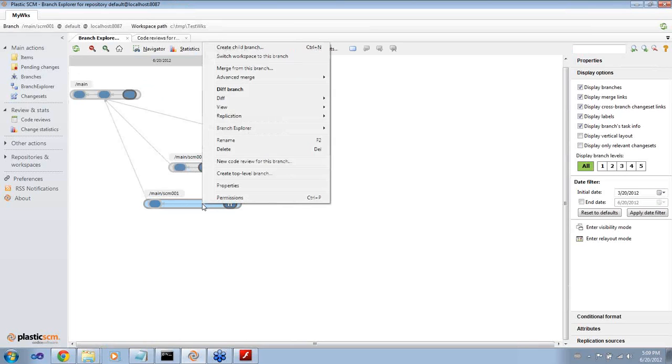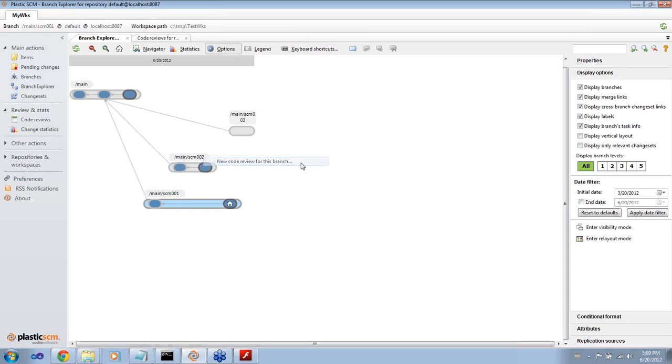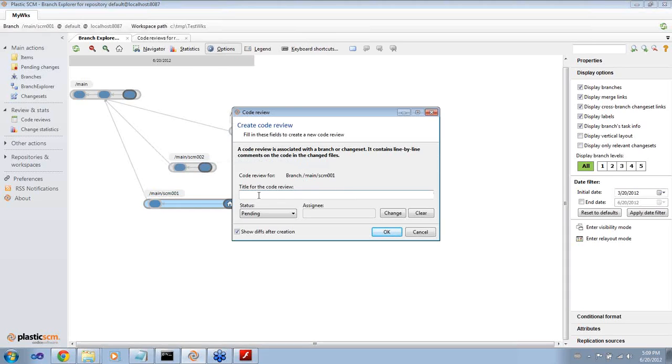So I right-click on the branch and click on new code review for this branch. I have to set a title for the code review. In this case, it's going to be Review SCM 001, and the status is pending. I'm going to change the assignee to myself. Okay, so I click OK.